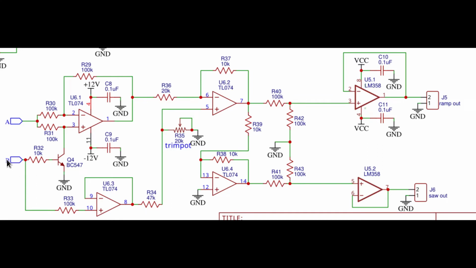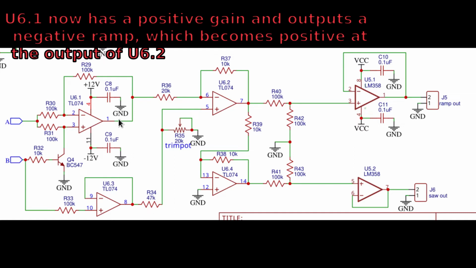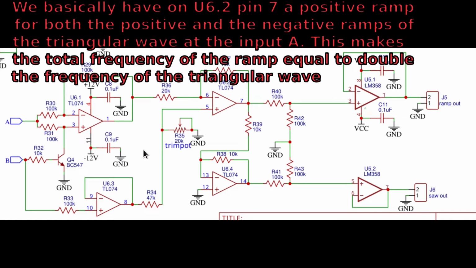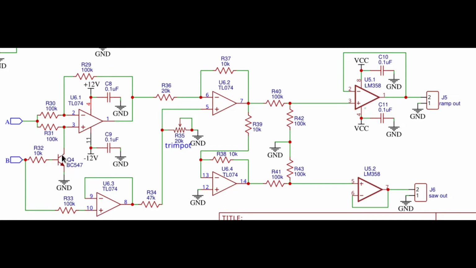When the square wave on B goes high, the triangular wave on A starts going down. Because of the high signal on the base, Q4 turns on and takes pin 3 of U6.1 to low, and as a result U6.1 outputs a high value, while U6.2 emits a low value. This low value goes into pin 13 of U6.4, and therefore this op-amp brings its output to high. At this point, the square wave on B goes down again, the triangular wave on A ramps up again, and the cycle continues from the beginning.